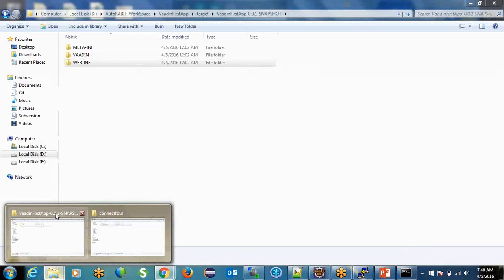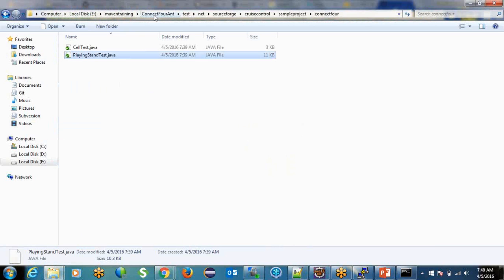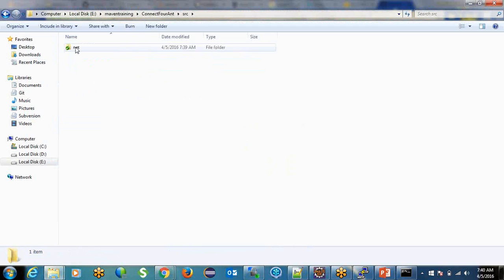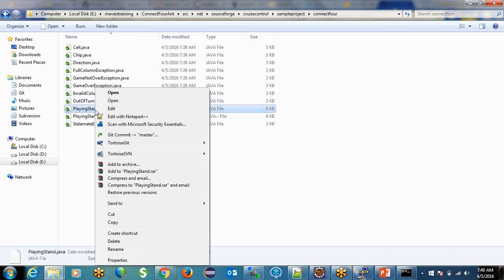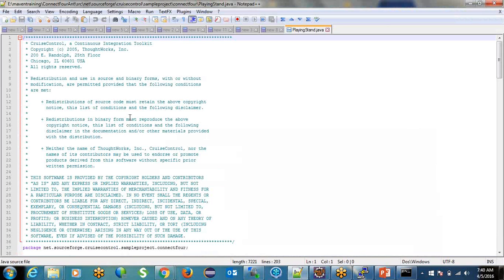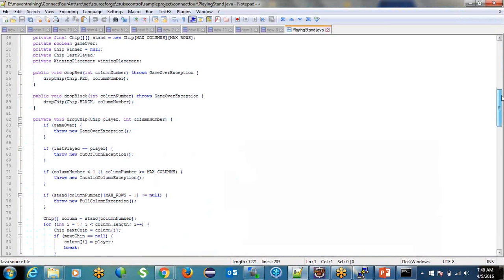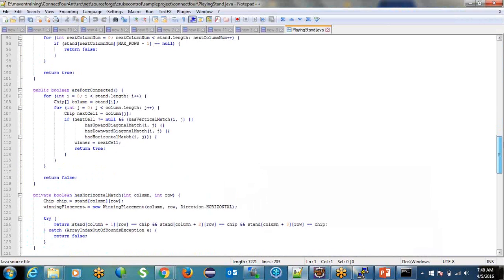So now I am going to code test net, src net source for post control. In this I'm doing some modification to fail this test case.